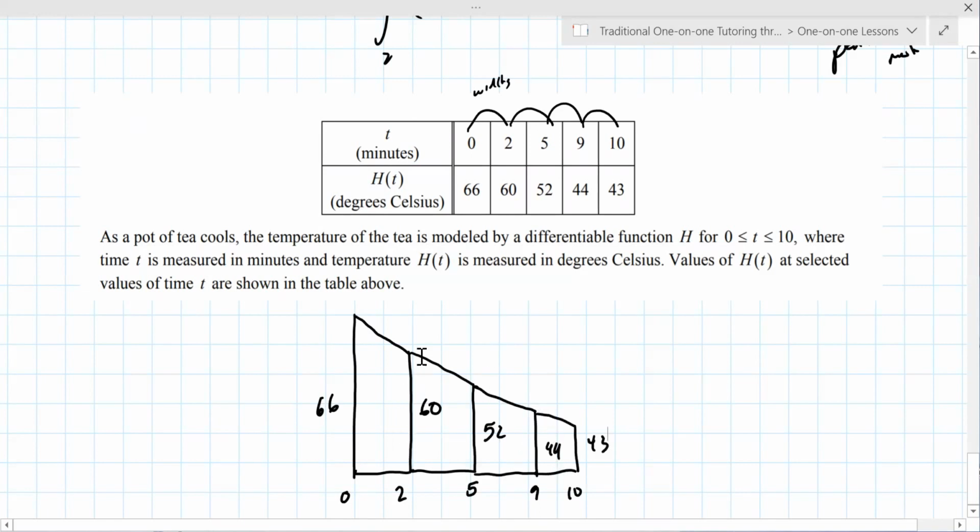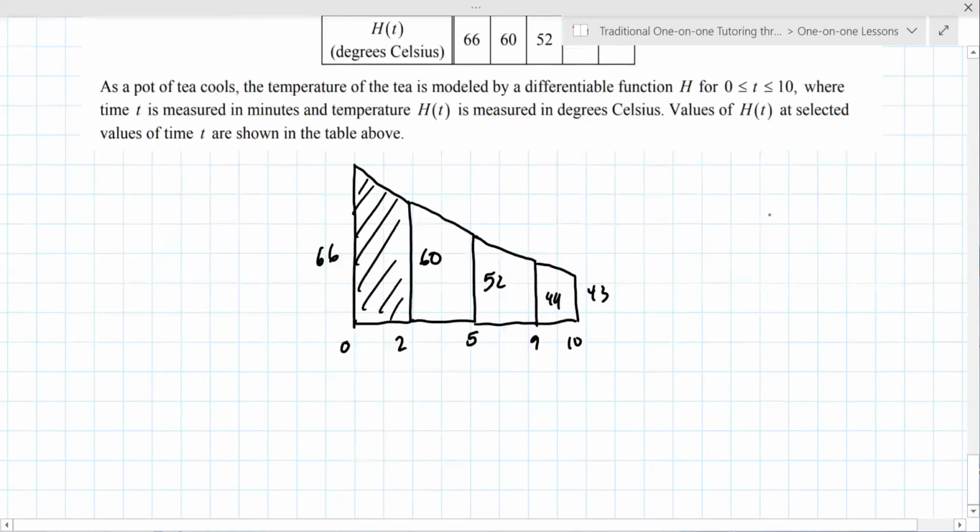So these are the heights. Okay. So how would you find the area of this first one? Well, you would remember that the area of a trapezoid is 1/2 base 1 plus base 2 times the height. The height, though, this is the awkwardness, is actually this distance here along the base.